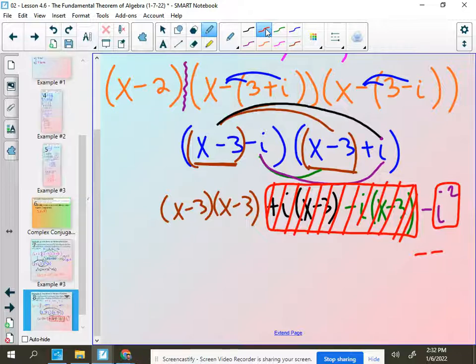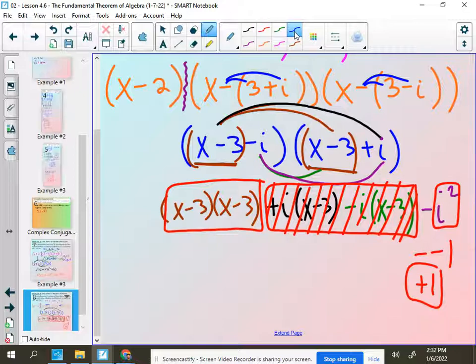Minus negative 1. So in the end, when it's all said and done, I got to make sure I go plus 1 on whatever happens out of this. Okay, so yes, if you're sitting there yelling at your screen saying, you're going to do another FOIL, you're absolutely right. So I end up probably doing the same amount of FOILs, maybe 8 versus 9, whatever. But I think this is an easier FOIL to do.